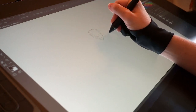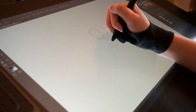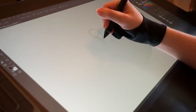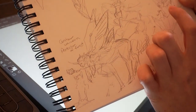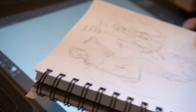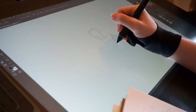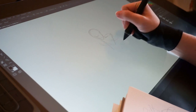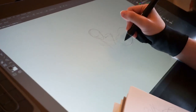Though I did feel like I needed some sort of break, even just a small one, after doing that big illustration. I don't like where her shoulders are. I'm looking at my sketchbook as I'm putting this onto the screen, because I want her to be leaning forward. It's kind of a weird angle, so I'm just trying to imitate this angle from this drawing that I showed the other day. Technically I could just take a picture and transfer it that way and then start sketching over that, but usually that comes out weird, so I think it'll be better if I just sketch it from scratch, essentially. But we'll see how this comes out.